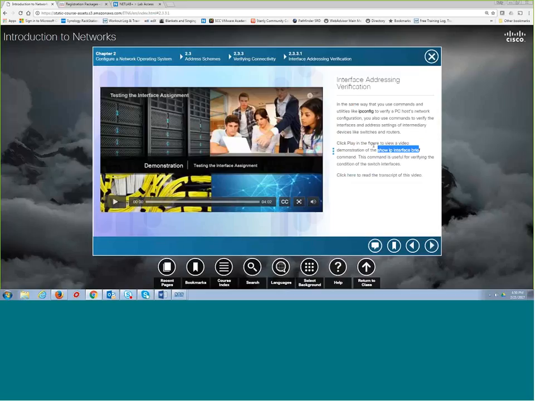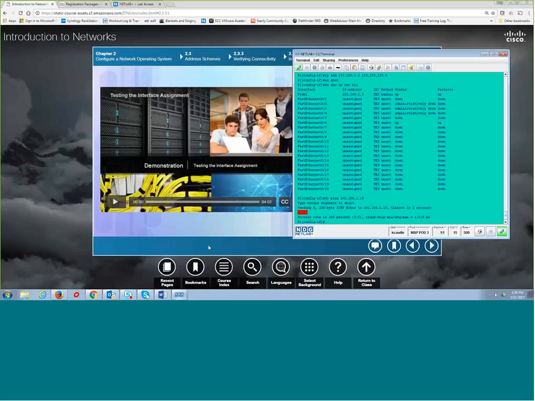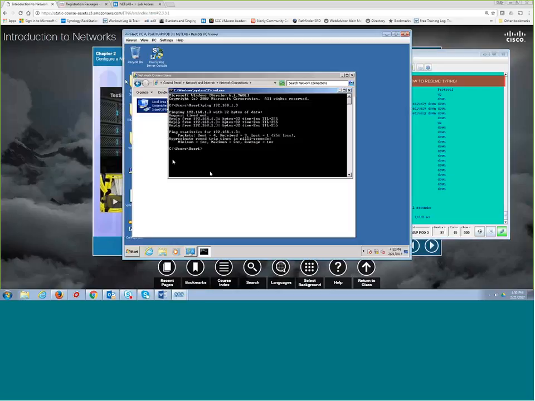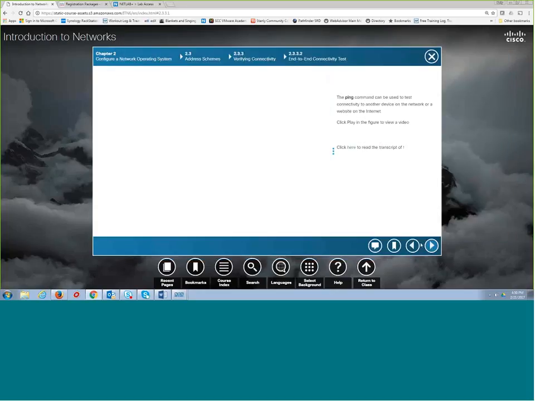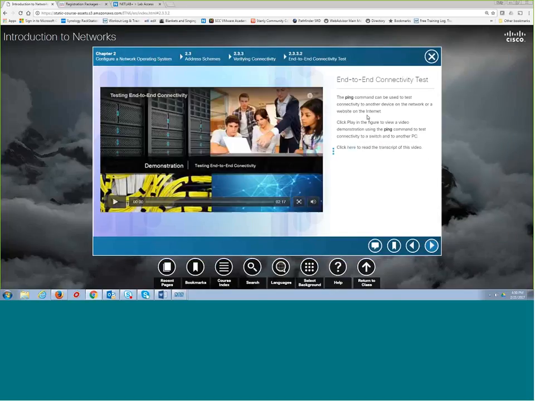So we statically assign an IP address on the SVI, the switch virtual interface of the switch, on VLAN 1, and then we put an IP address statically on the PC, and we have the ability to ping between the two. And that will just keep pinging forever and ever. Okay? So you hit Control C. And that's our end-to-end connectivity test.